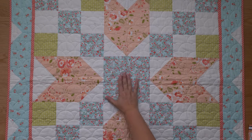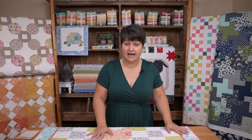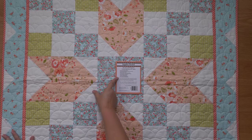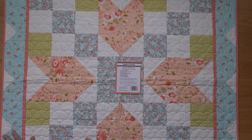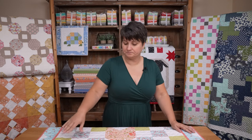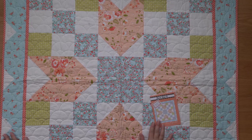These fabrics are from my Sugar Creek line of fabric. Sugar Creek was an older line — it came out a few years ago, so these fabrics are harder to find. I will have mocked up over on my blog some different colorings of fabrics that are currently in quilt shops, so if you wanted to see this in fabrics you can purchase easily right now, be sure to check out that blog post linked below. This is a yardage-based quilt, not pre-cuts, and the requirements are in the Etsy listing so you can check your stash.